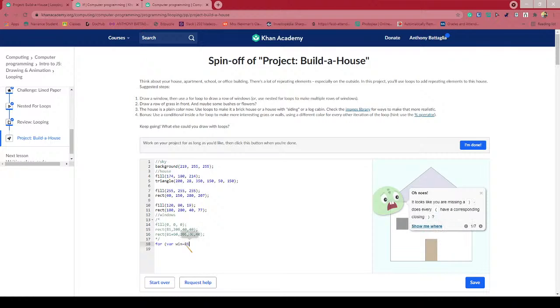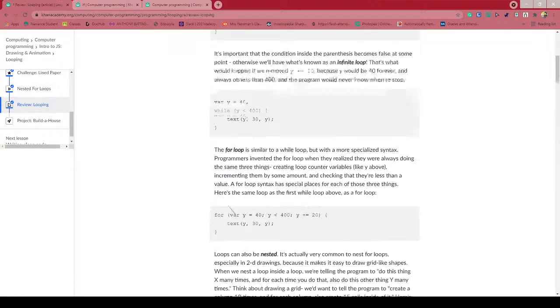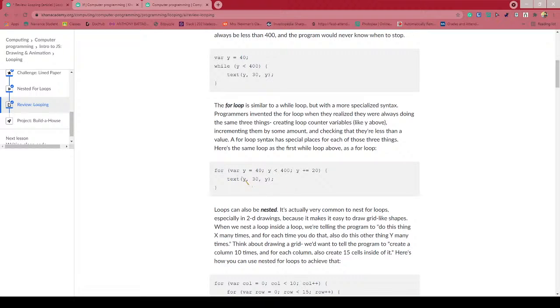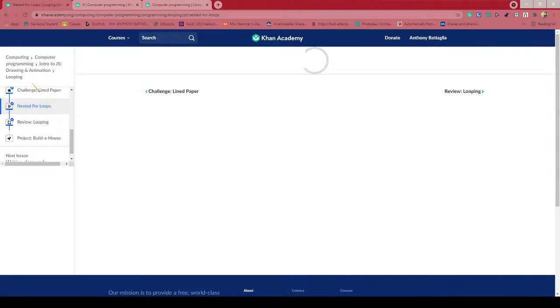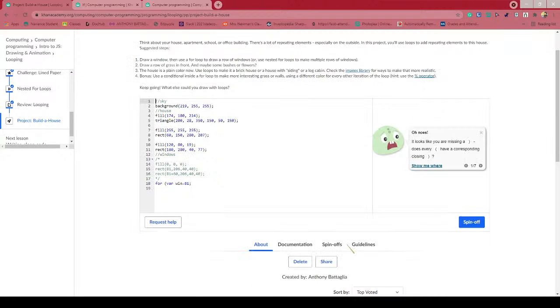Yeah, 81. Win 81. And then the for loop is var that. Oh wait. Wait, why did I go back to nested? There's no save button for this.